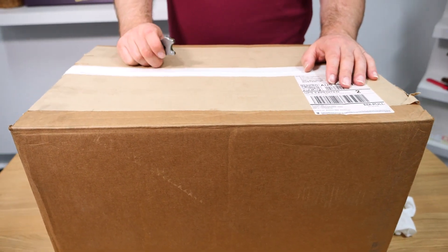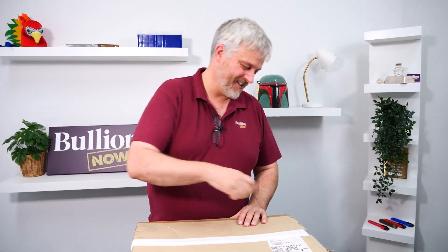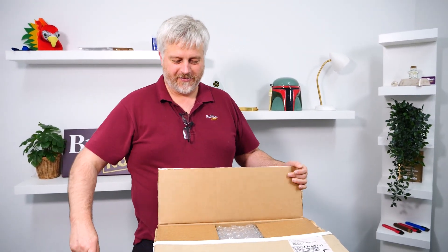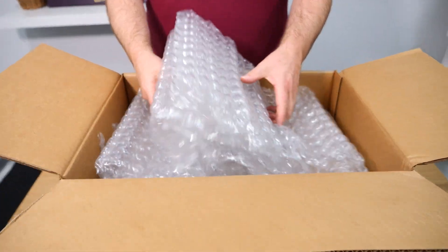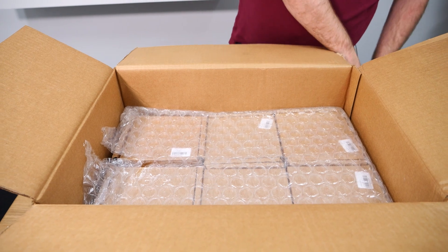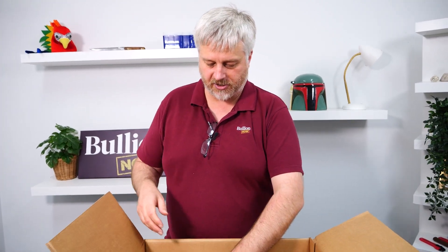We've got a big Lumen box with not many coins in it — it's a big box, not many coins because there are some pretty big coins. I'm a little apprehensive with this box on so many levels. We are going to delve into them. This is a Royal Mint box, so our regular viewers will know why I'm apprehensive initially, and also because, as Ruben intimated, there's not a lot of coins in here.